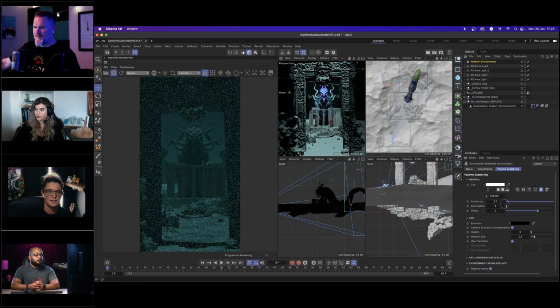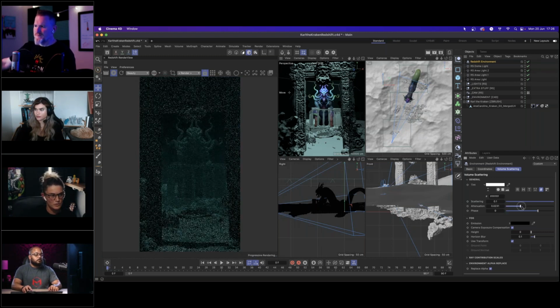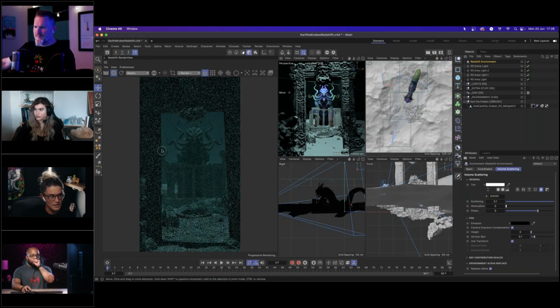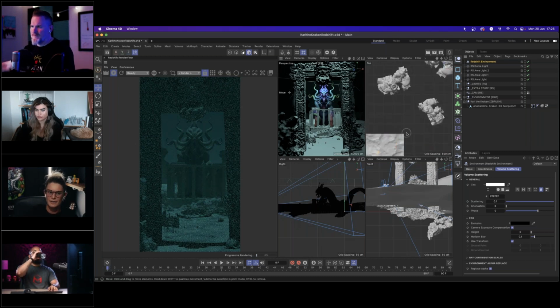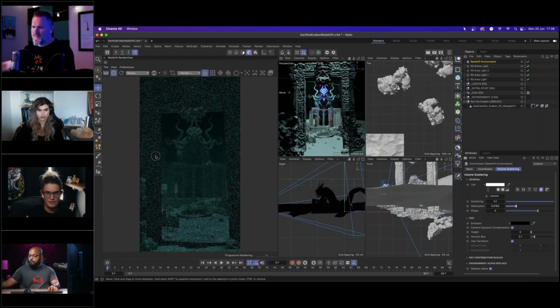And then we have attenuation. Attenuation is how much light's going to be attenuated, and in my head, it works like thickness of fog. We can pull this up, and I think the best way to demonstrate this is with our rocks in the background, these big rocky mountains, which we can see quite far back in comparison to Carl and the rest of the stuff in our scene. As we increase our attenuation, we're getting these darker areas.